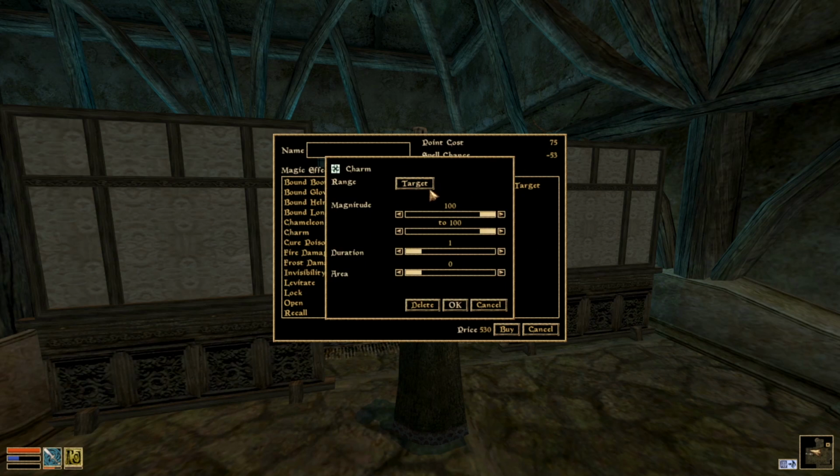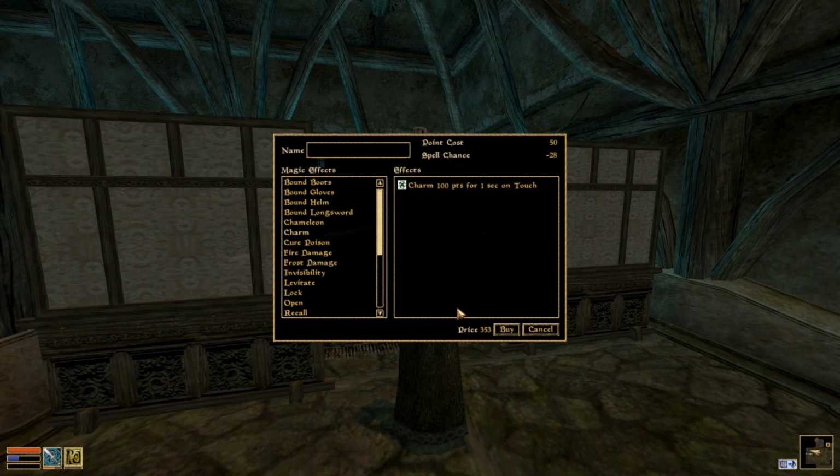So, I was told to make a charm spell that has maximum magnitude for 1 second. And then if we have it so that it's touch as well, does it really matter? It does affect the spell chance there. So I guess we'll just do touch. So touch for 100 points for 1 second. Now the comment specifically said that if you're in menus, like we are right now, obviously time doesn't pass. So you can hit someone and then immediately talk to them and you're good. They're going to love you.